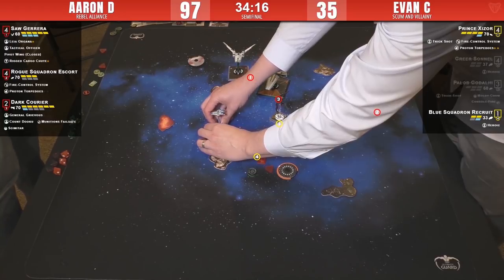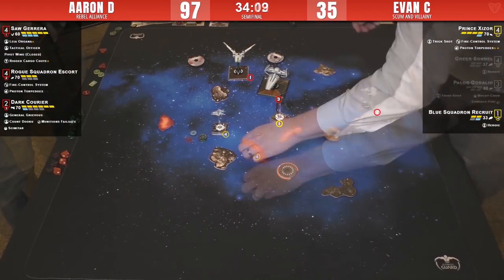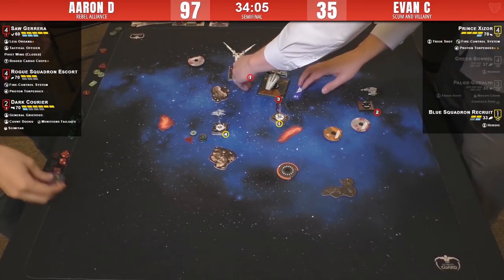Yeah. Focus, rotate rear, which makes the most sense. That was really the only place for him to go. The A-Wing's carrying somebody's lock. I guess it's the Dark Courier. Yep. So one forward, as you called. Yep.